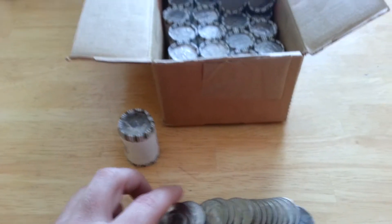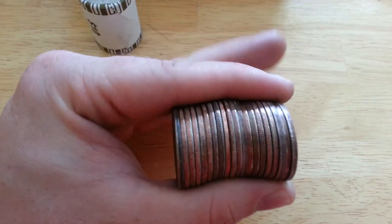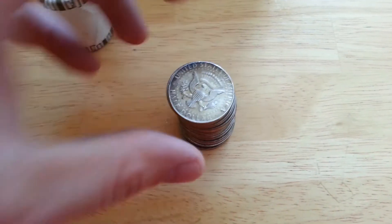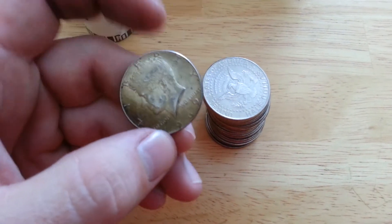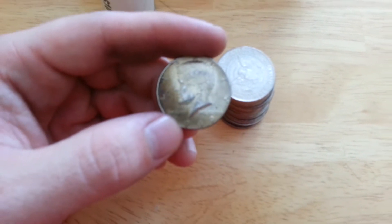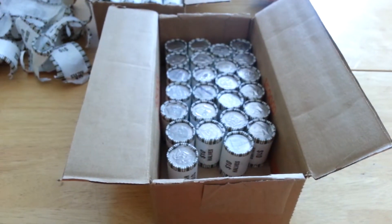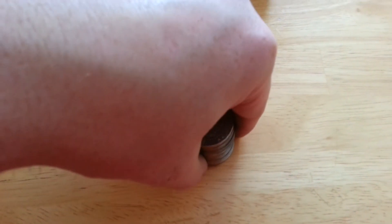Got another one. This is why you check all the dirty ones, because you can't really tell. On the end here, I saw it had the yellowish patina to it - that's how you know it's silver. Most of the time, they are. It's a 1969, really dirty. So that's two, and I've still got a little over half the case to do.